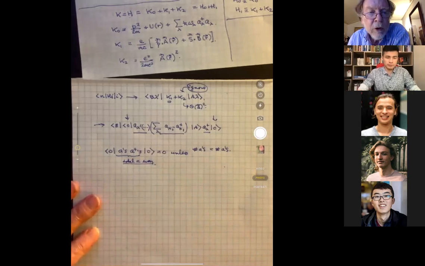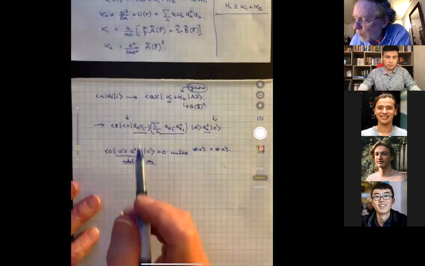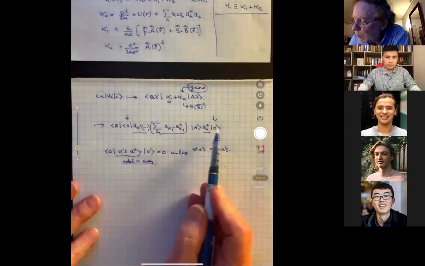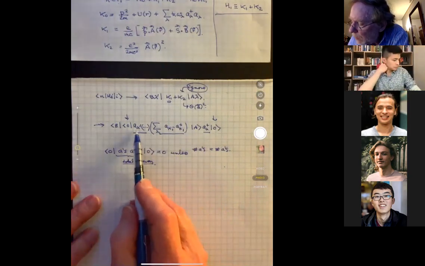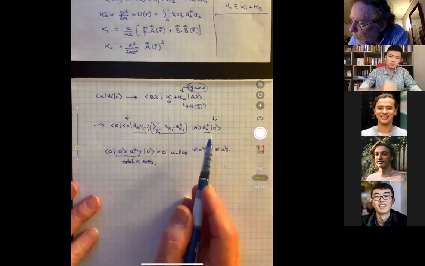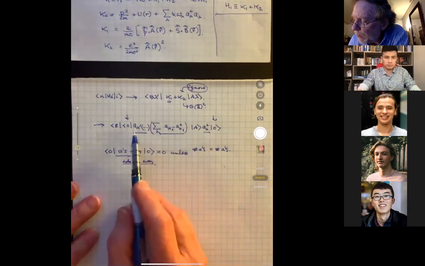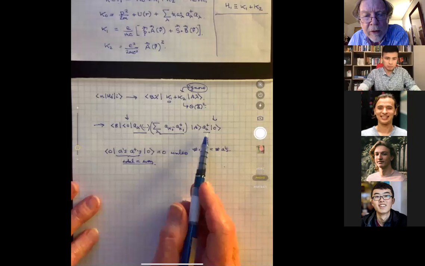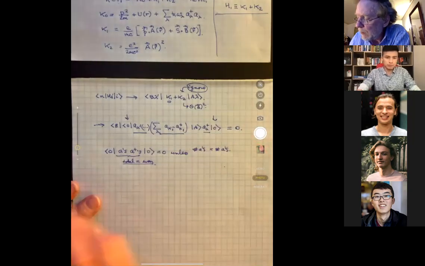So this is a simple selection rule for seeing when such matrix elements vanish or not. Well, let's go back to this matrix element we have here for H1. You can see that you've got one on the side and one on the other side and one in the middle, which could either be an A or an A dagger, doesn't matter. The point is there are three such operators in here, and therefore this entire matrix element is 0.